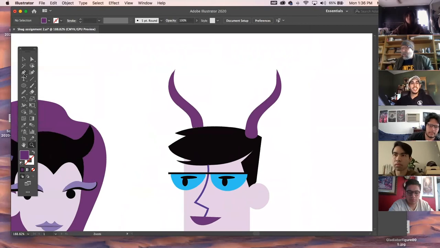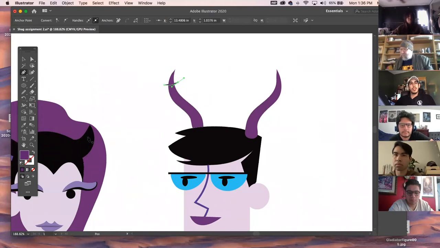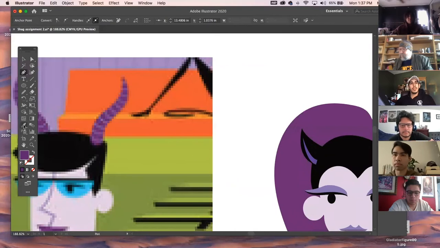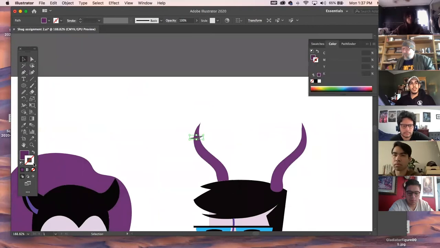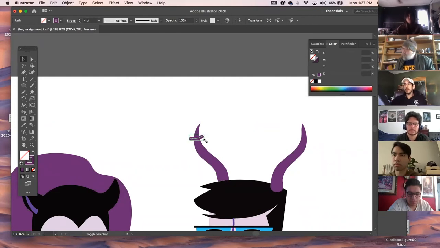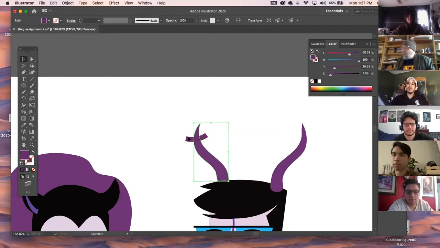One way you could do it is you could just go, and I'm going to make a... this is a good question actually, so I can show you something that I haven't showed you yet. It's pretty simple. I'm going to make this a line, swap it, and get rid of the fill. Maybe make it a little thicker so we can see it. And then I'm going to make it a little bigger. There it goes. Let's go a little thinner.